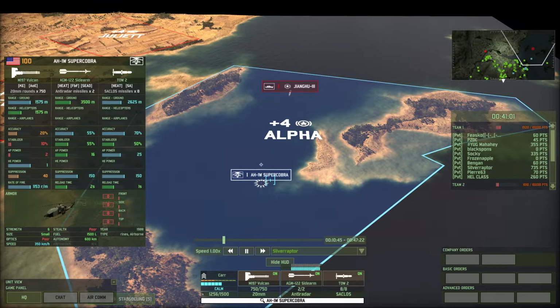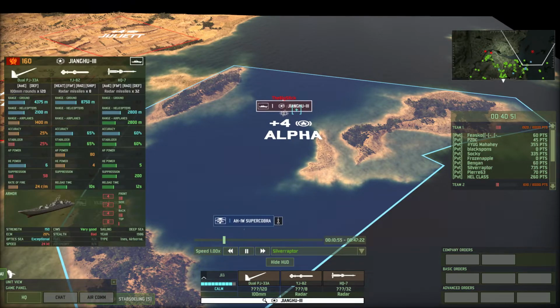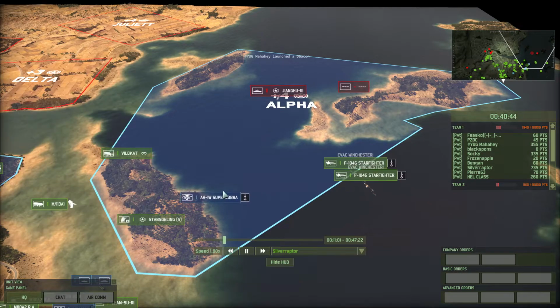I stop. I fire. I wait for him to come into range. Fire the sidearm. It hits. I back up immediately where the second one fires. It misses, unfortunately, but can't win them all. This has a 2,800 meter range. My Super Cobra's TOW 2 has 2,625, but the Seed does outrange it.